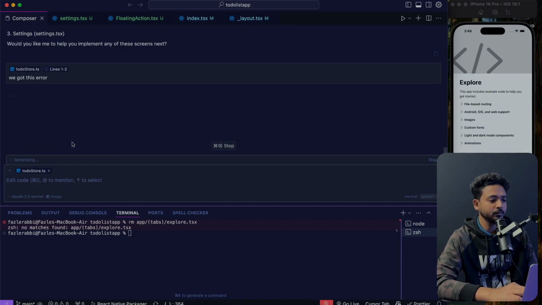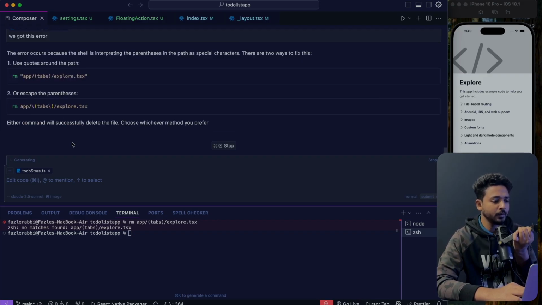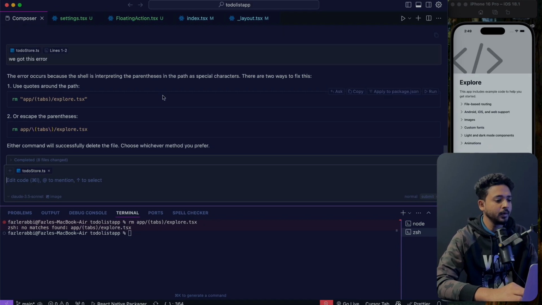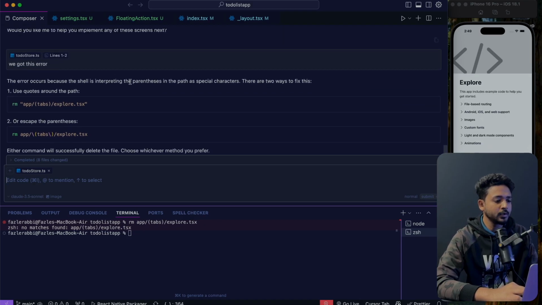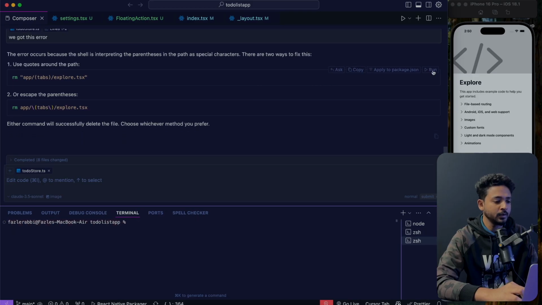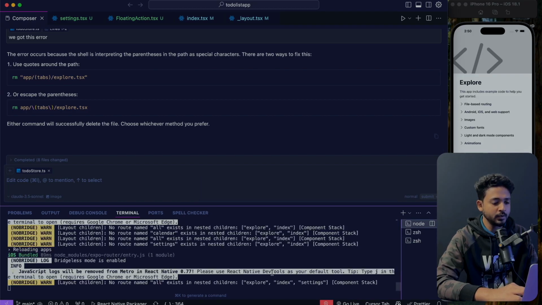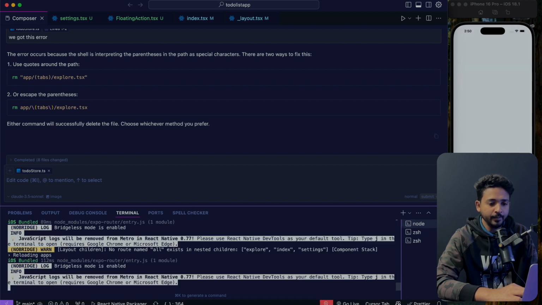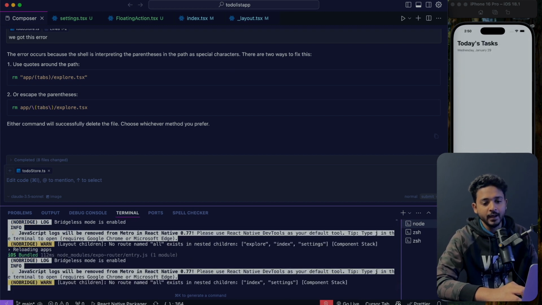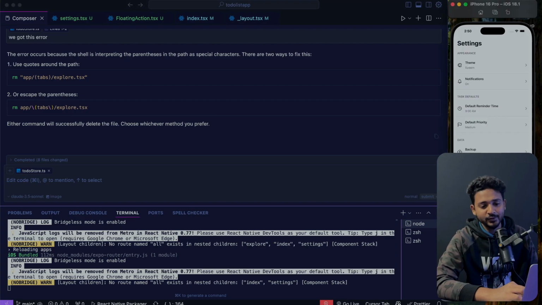There is an error interrupting the path especially. Okay, let's run this. Now going to this one and reloading the app. Okay, again.